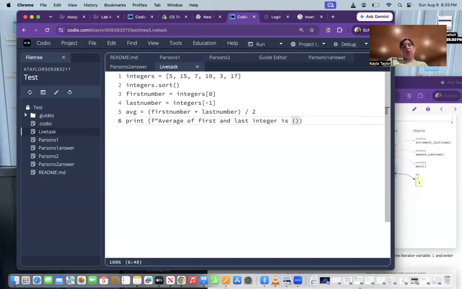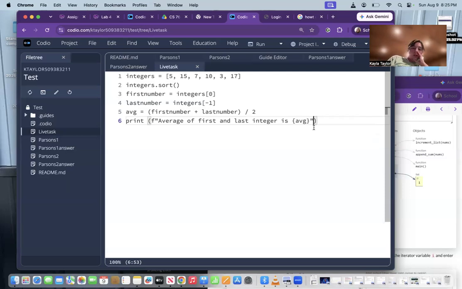Then we're going to call back to average, AVG. Our little swirly brackets there. Oh, we don't have to have a colon, because we're putting the variable in there instead of someone typing in the actual numbers.